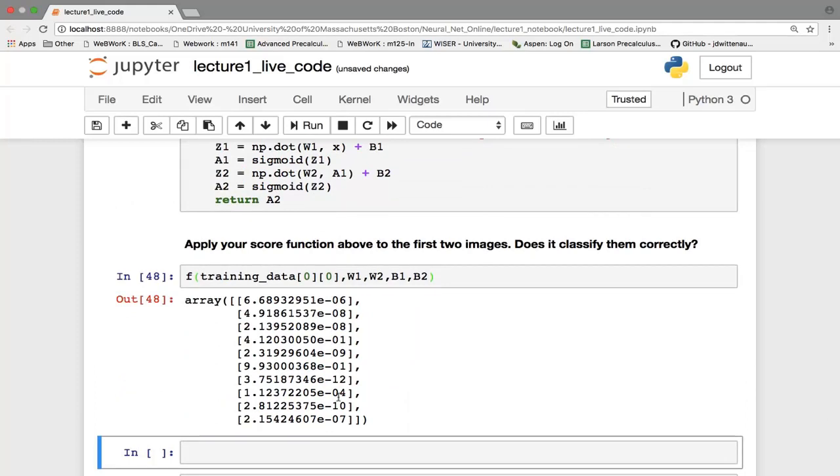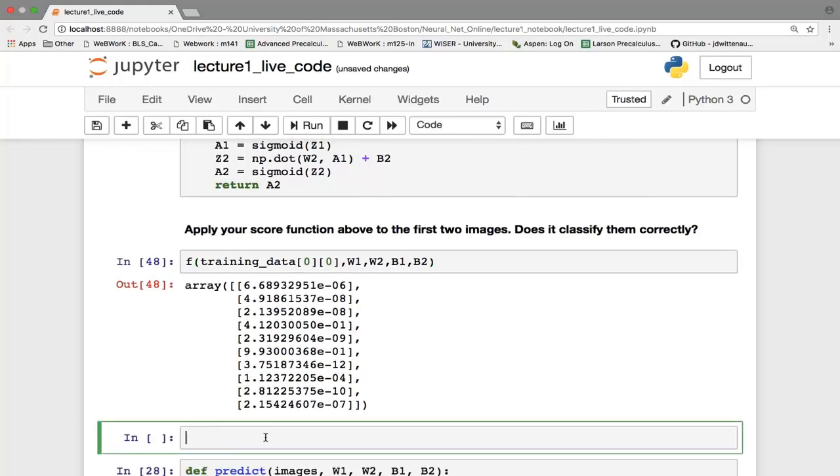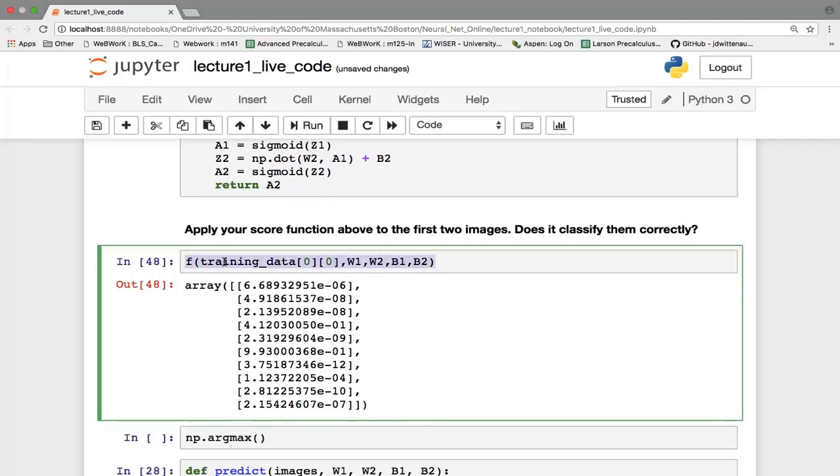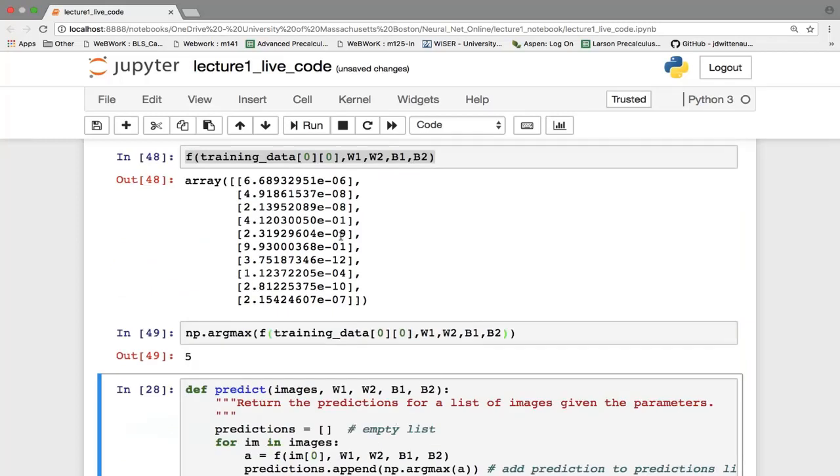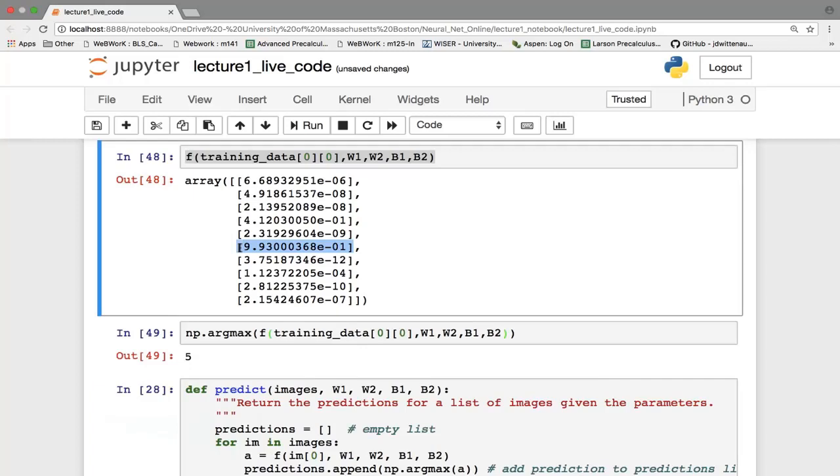This prediction is a vector of 10 dimensions, and the highest score among these predictions would be the class that the model is predicting. I mentioned earlier that there's a Numpy function called argmax, which returns the index of the highest score. If I send over this vector, we're going to see that index 5 is this one. So that means that our function thinks that the image here is the number 5.